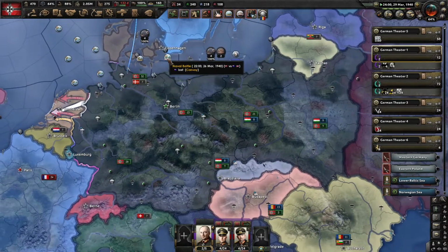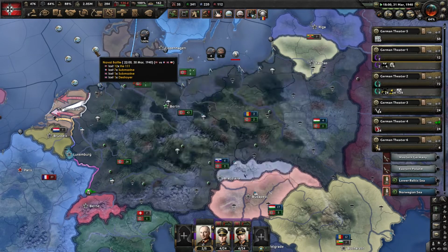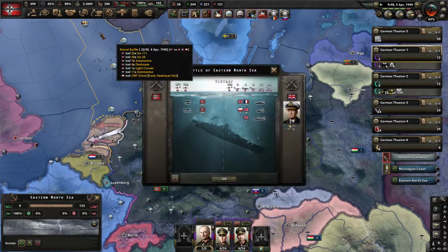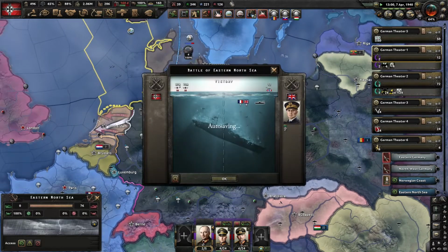All right, go ahead and unpause. See all these ships we are now sinking. We're going to lose some planes, okay? And let's not deny it. But we are going to sink a bunch of their ships. And this is at the cost of planes, which is cheaper to manufacture than ships, right?